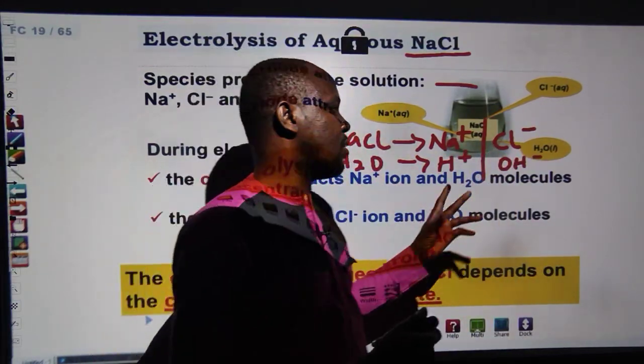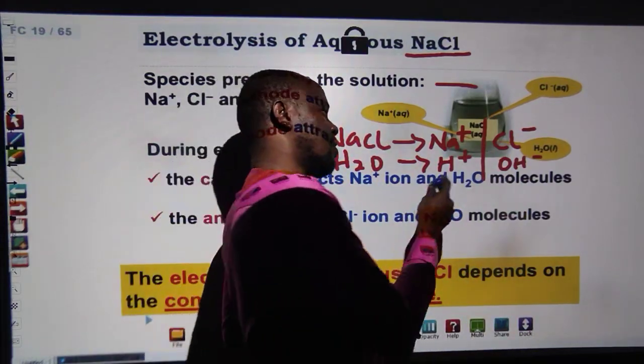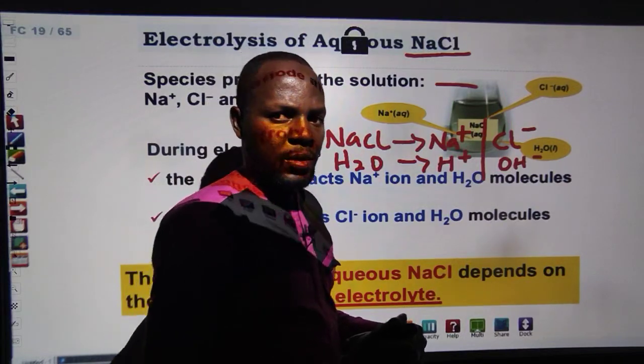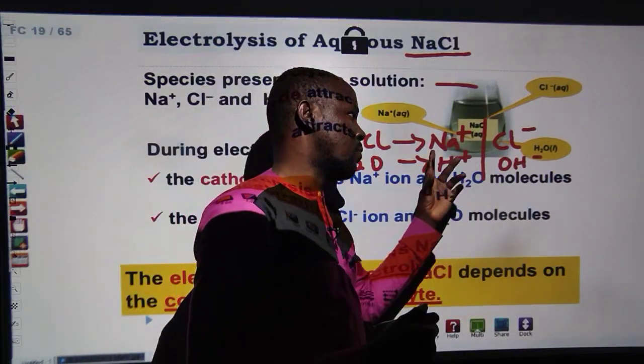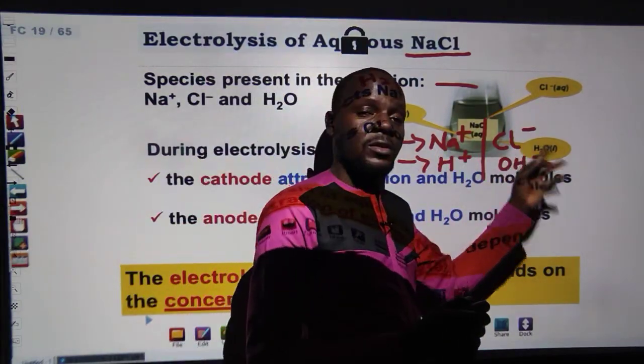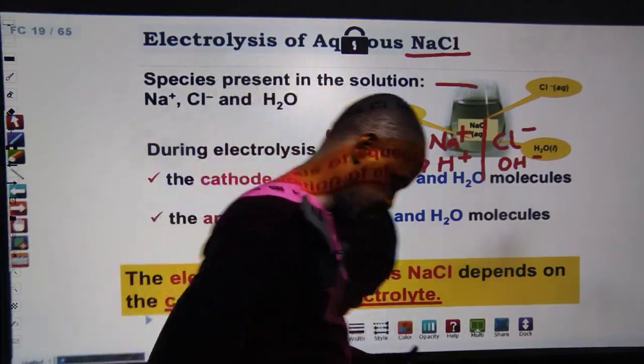So here it is just like the reverse of the position of ions you have learned in your junior classes. In this case, H plus is not going to be discharged because the concentration of Na plus is higher here, and the concentration of Cl minus is higher than at the other compartment. I hope you understand this. We can move to the next one.